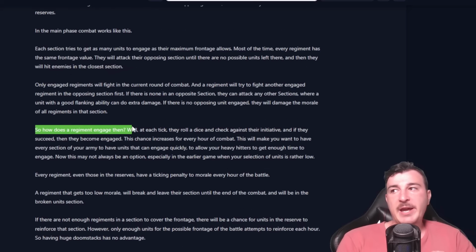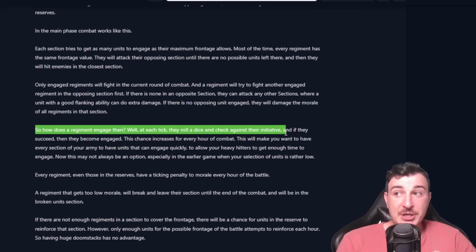So how does a regiment engage then? Well, at each tick, they roll a dice and check against their initiative, and if they succeed, they then become engaged.